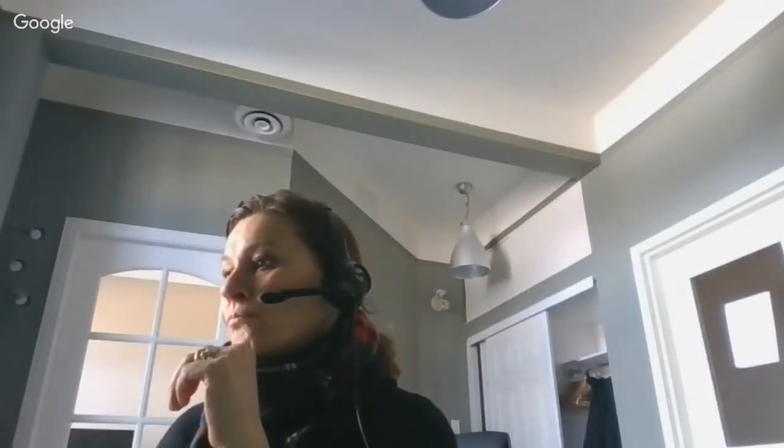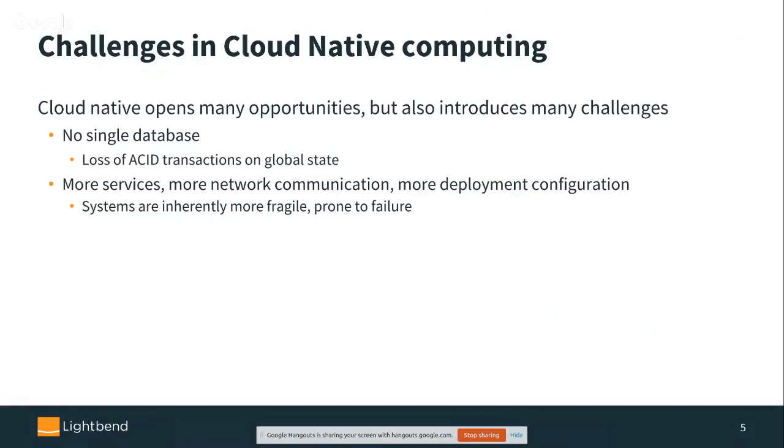Now, people often talk about going to the cloud, and because you've got so many machines there, you can build a more resilient application, but that doesn't happen automatically. If you don't carefully design and use patterns that allow you to take advantage of those machines to build a more resilient system, you won't end up with a more resilient system. You will end up with a far more fragile system than a typical traditional monolith.